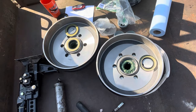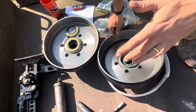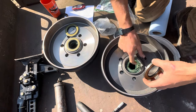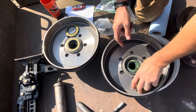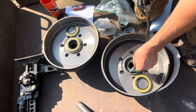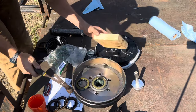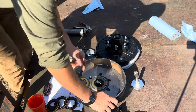I greased the bearings off camera — didn't want to get my hands all covered and then touch the camera. The trailer is now outside because the seals that came in the kit were wrong, so I'm going to grease these seals up and get them driven in. Don't forget to have your bearings put in first. I'll take a little bit of grease and go around the edge. Some axle shafts have greasable axles; this one does not, so I'm just going to put a whole bunch of extra grease right here for the bearing and the race. Then I'll put a block of wood on and drive the seal in.